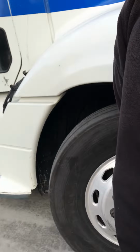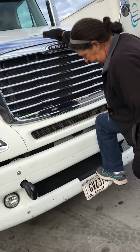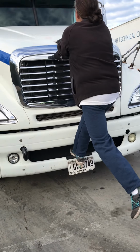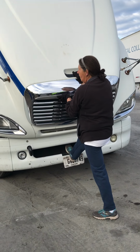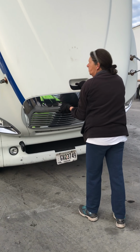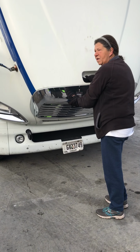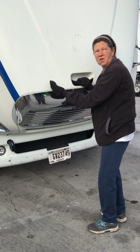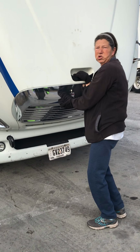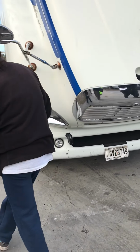All right, to close the hood, you're going to grab up here the handle, put your foot here, and pull. As it's coming down, you want to put one hand up underneath it to support it. You don't want to let it go. You want it to come down easy. That way, if it comes too far and your straps are broken to hold it, you can push it back up, okay? Come around to this side.